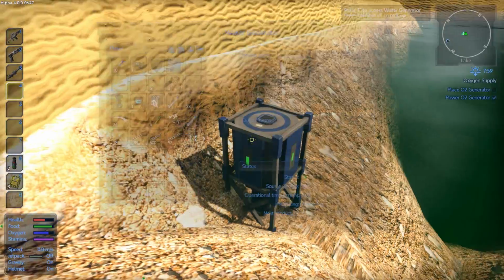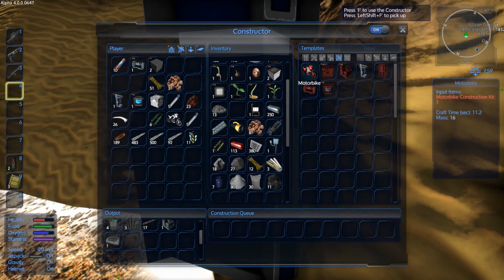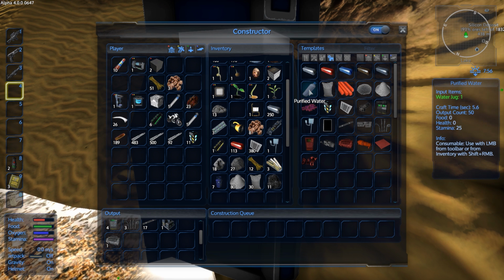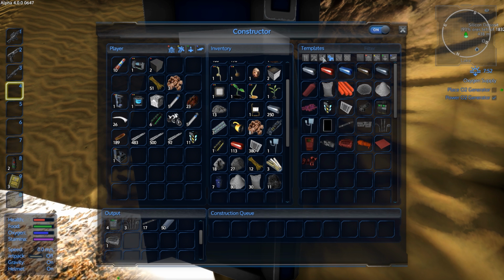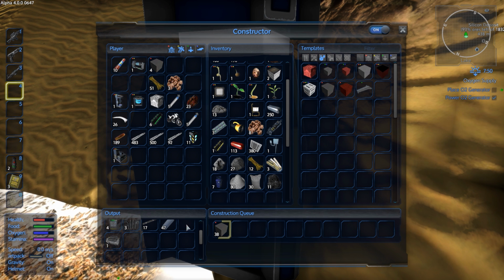So, there's a water jug. Let me see how many things I get out of one water jug. I don't really know offhand. I'm thinking like 10. You get quite a lot of water. Oh, wait. What? Oh, there it is. Okay. 50. My God. 50 things of water, people. It's crazy. So we do have the large constructor. Now we got the water, we can go ahead and make some more concrete blocks. And now we're going to be rolling.